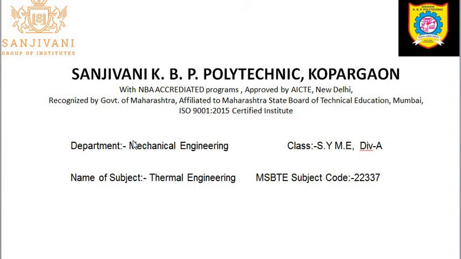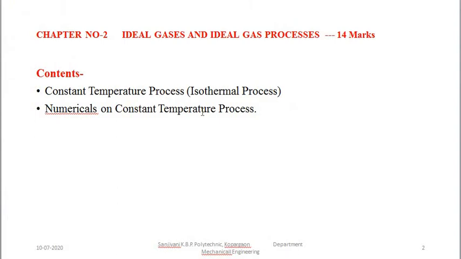Hello friends, today we are going to see the next process in ideal gases, that is the constant temperature process. It is also called the isothermal process. So today we will discuss the different analysis parameters of the isothermal process, and we will solve a simple numerical on the isothermal process or the constant temperature process.